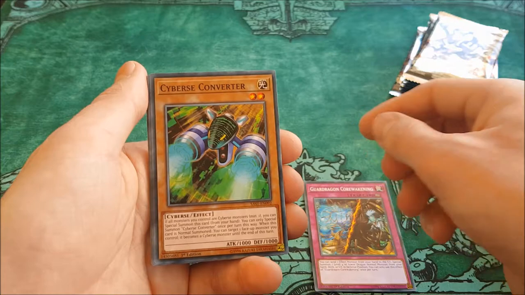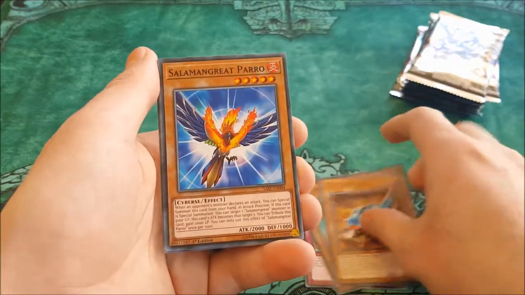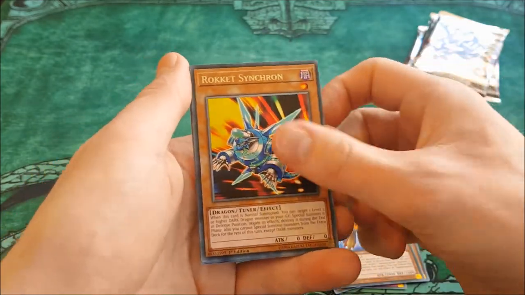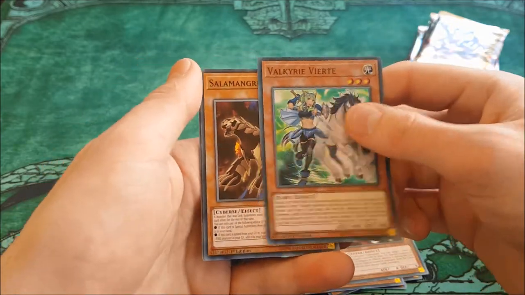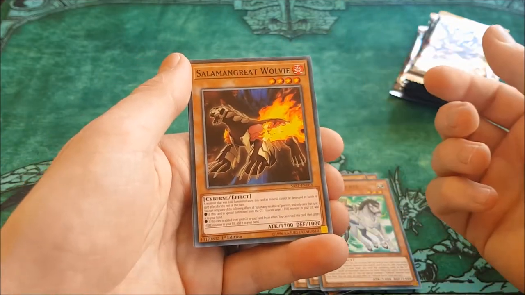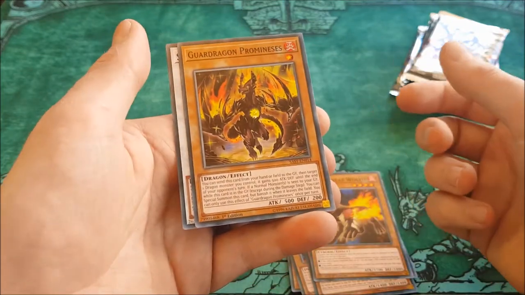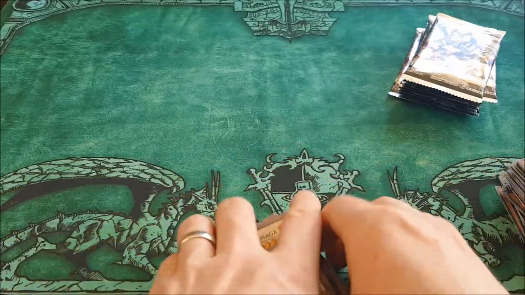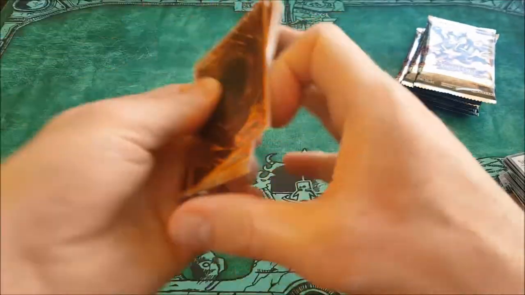Guard Dragon Core Awakening, Cyberse Converter, TG Tank Grub, Salamangreat Gazelle, Rocket Synchron, Valkyrie Verity. Another one of them, Cyberse Effect. Okay. Guard Dragon Promise, and another Shiranui Sword Saga. I love opening booster packs. Love it.